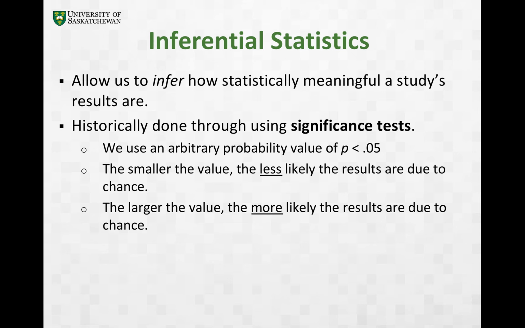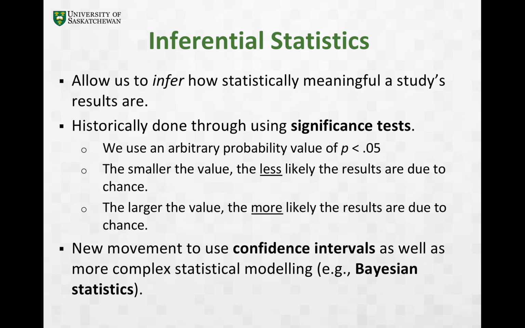Now, I don't expect you to have a full, deep, loving appreciation for the p-value, but at this moment in time, I just want you to be able to understand it so that when you are looking at a peer-reviewed article and you see p is less than 0.05 or p is less than 0.001, you just have a reference point for what it's meaning. So the larger the p-value, the more likely that the results are due to chance. The smaller the p-value, the less likely that these results are just due to random chance.